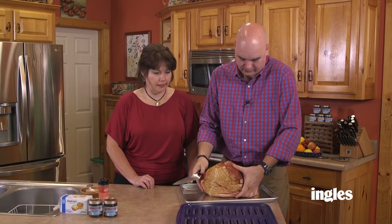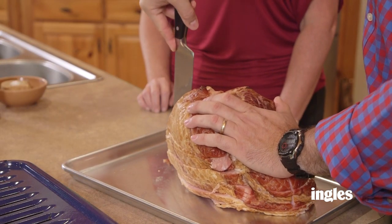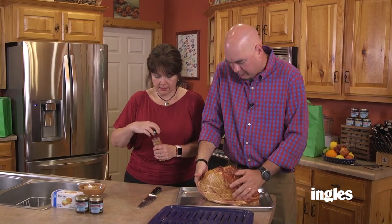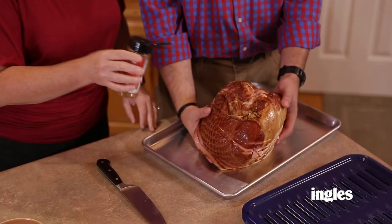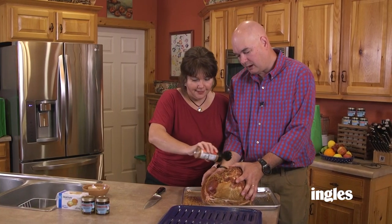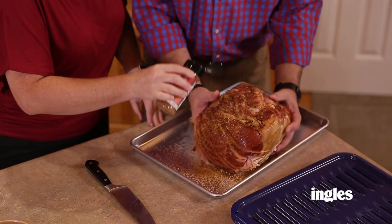Be careful with that knife — that's a big knife, Clark. Big knife for the big job. This still has a bone in the middle of it, so it'll hold its shape while it's in the oven. This is a two-person operation. I'm going to hold the ham while you sprinkle the rub liberally all over it. I always put more than you think you need, and that's why we do this as two people. I like to kind of pull apart these layers and get some of that rub deep into the body of the ham. That looks pretty good — smells good too already.